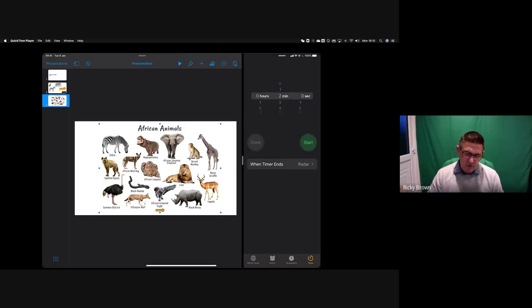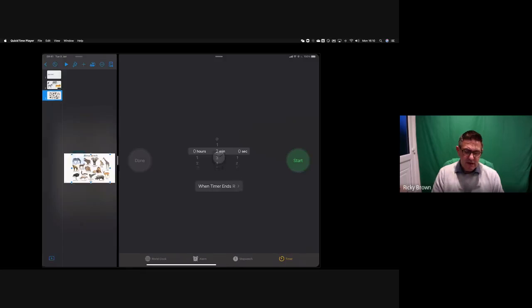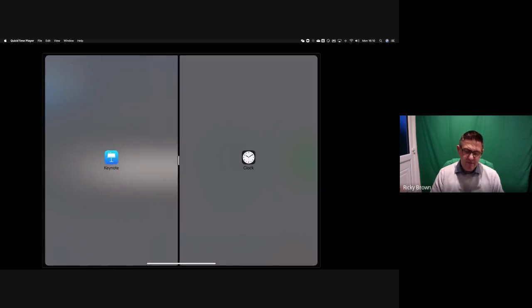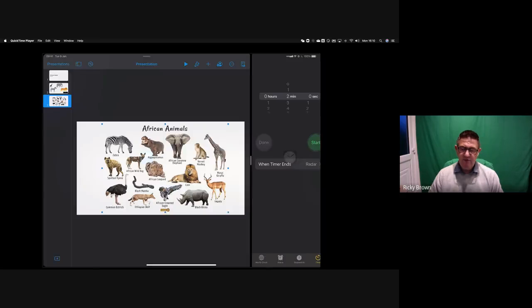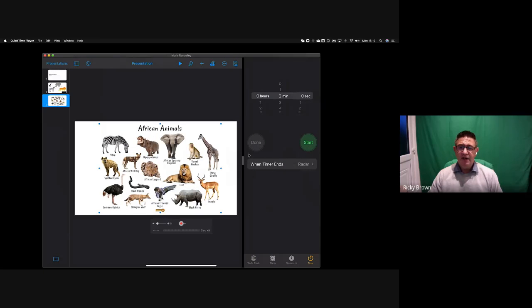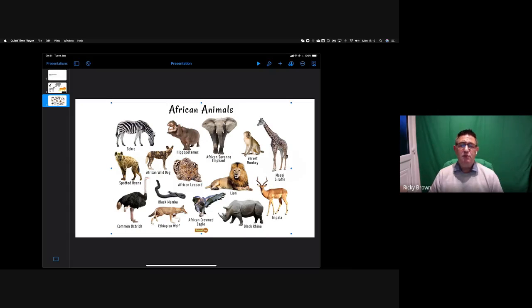To change this over, you have three options. It can be 25-75, 50-50, or 75-25, just by pulling that grey line in the middle here. So just doing that, you can pull it across and get it to the ratio you want. If you need to get rid of it, you just literally get hold of the grey line again and pull it off the screen. And then you're back to your presentation in a very simple and easy way.